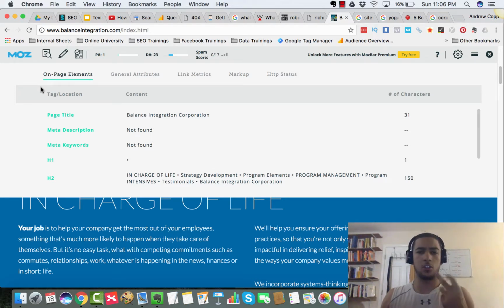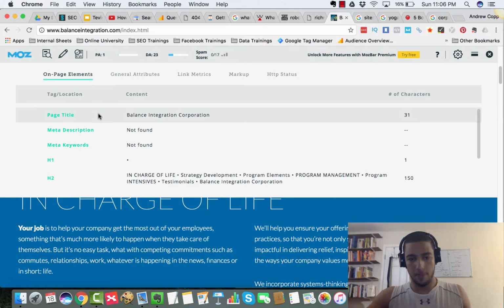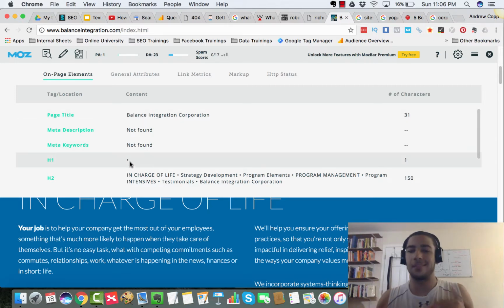Now, let's talk about the second one, which is the R in ART, relevance. How does Google know that your site is relevant? Well, they have bots that crawl your site and read the text on your pages. Now, if you have a whole bunch of text on your pages, how do they know which is more important? They look at your H1, your H2 tags, right? The title tag is obviously the most important. The H1 tag is the second most important.